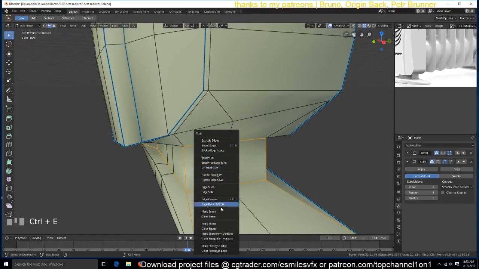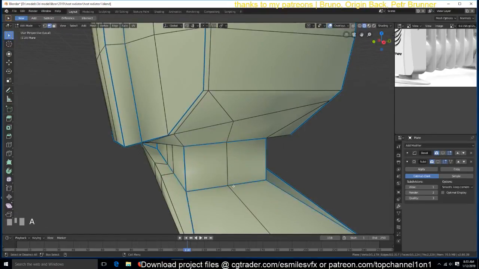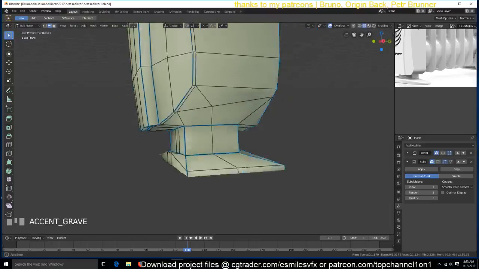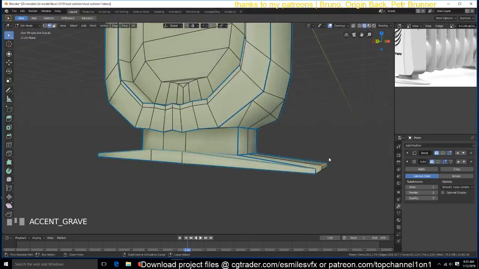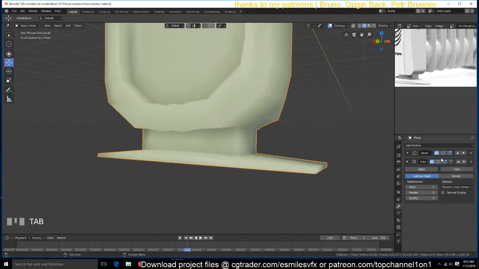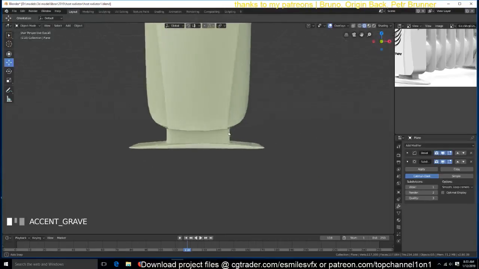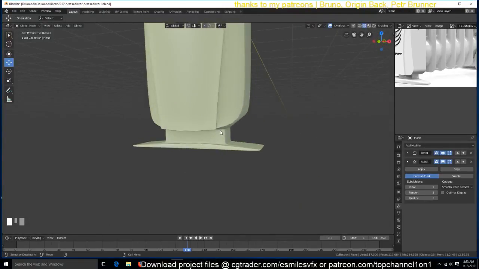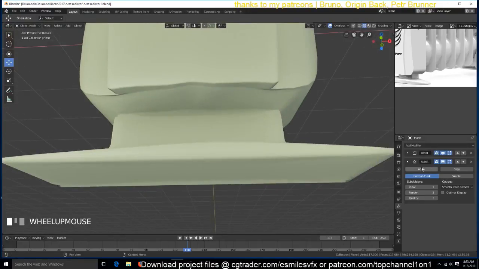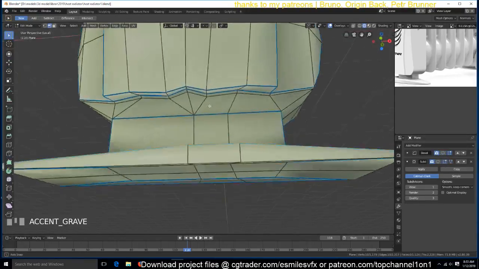Control E, bevel weight 1, and can do the same for this loop here. Control E, bevel weight 1, and we have that. There are a few issues going on here, so let me examine those and see.